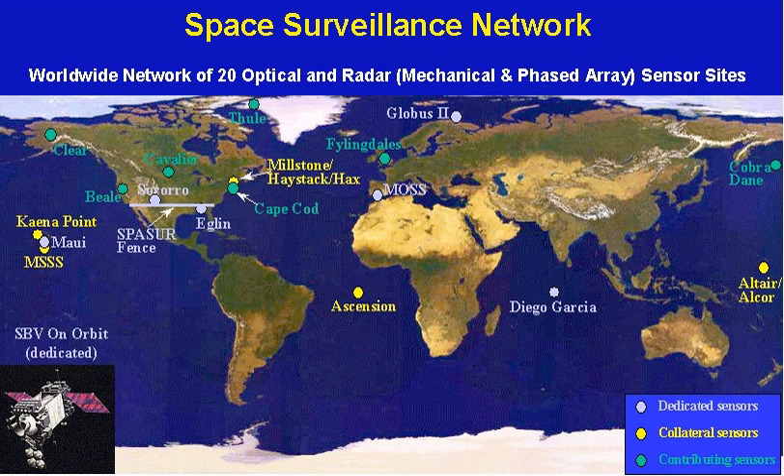The SSN tracks space objects which are 10 cm in diameter or larger. The space surveillance network has numerous sensors that provide data, separated into three categories: dedicated sensors, collateral sensors and auxiliary sensors. Both the dedicated and collateral sensors are operated by the USSPACECOM, but while the former have a primary objective to acquire SSN data, the latter obtain SSN data as a secondary objective. The auxiliary sensors are not operated by the USSPACECOM and usually perform space surveillance collaterally. Additionally, sensors are classified as near-Earth tracking, observing satellites, space debris and other objects in lower orbits, or deep space generally for asteroids and comets.